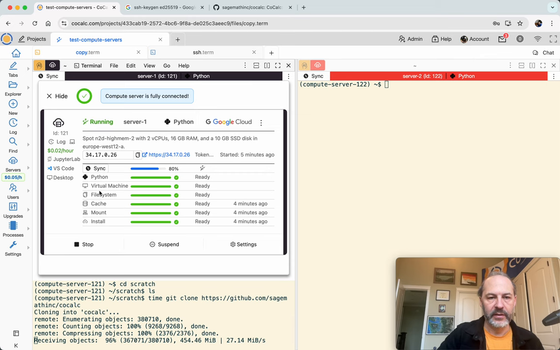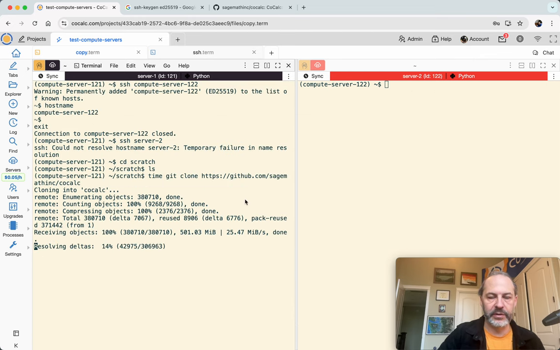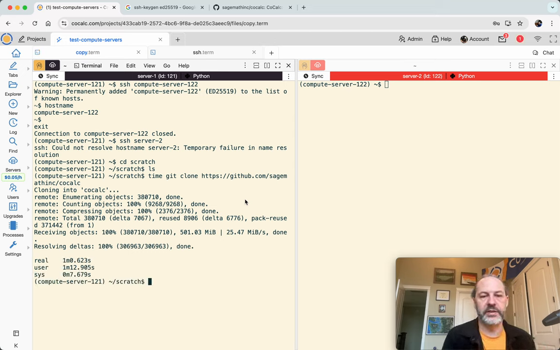And just remember, geographically, this machine is in Italy, and this other one is in Japan. So when we do the copy, it's going across the globe. There is a cost associated with this. It will be probably about 10 cents, but it's basically on the order of 10 cents per gigabyte of data that we copy. And we'll be copying on the order of 1 gigabyte of data. The cost depends a lot on where your compute servers are located. If they're in the same data center, it could be a lot cheaper. And the cost is mainly for the data going out from the compute server. If the compute server is on-prem or on HyperStack, then data going out is free, and the incoming data is also very inexpensive. But transferring data between two Google Cloud compute servers that are on opposite sides of the globe, that's going to be about 10 to 15 cents per gigabyte.